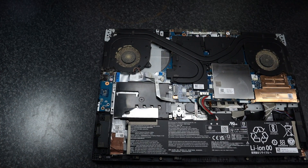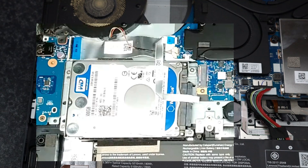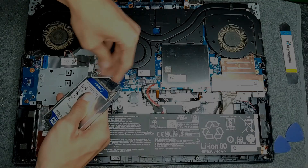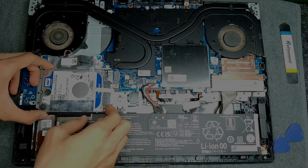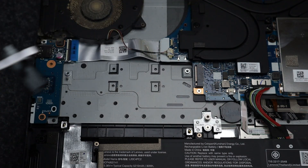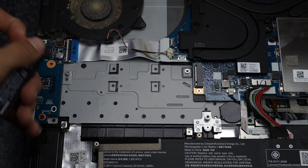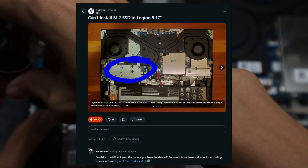Next, you want to find the location for the extra storage. You can see that my laptop has a drive bay for a 2.5 inch drive or SSD. I won't be using this as I'm going to be using an M.2 SSD. I unscrew all the screws holding the drive bay in and then remove it. I can also remove the SATA ribbon cable from the motherboard. Now you can see the NVMe connector, but we're missing the standoff for the drive to be mounted to. After Lenovo support told me that my 17 inch model didn't support extra M.2 drives, I did some more research and found a post on Reddit revealing that the standoff is stored above the battery.